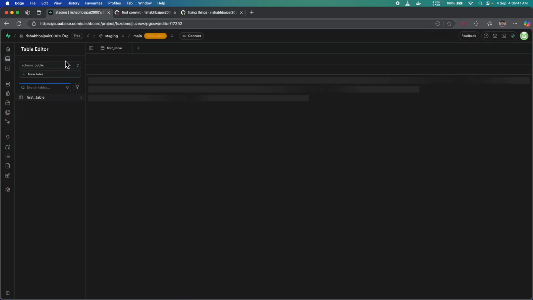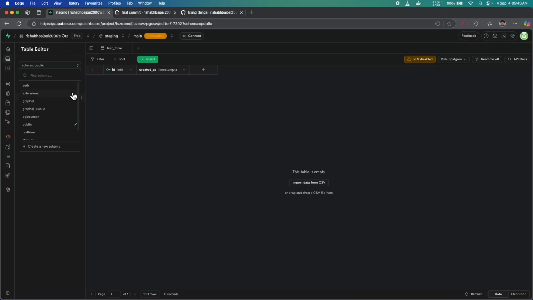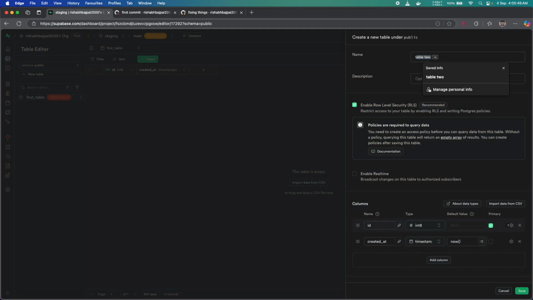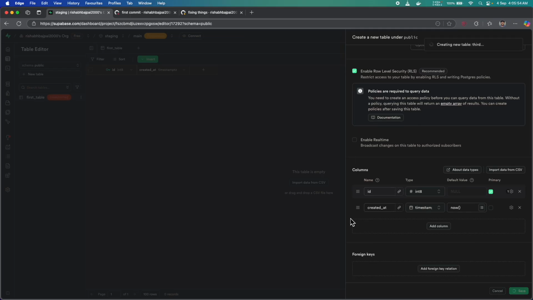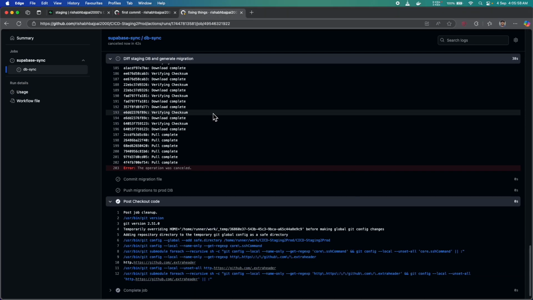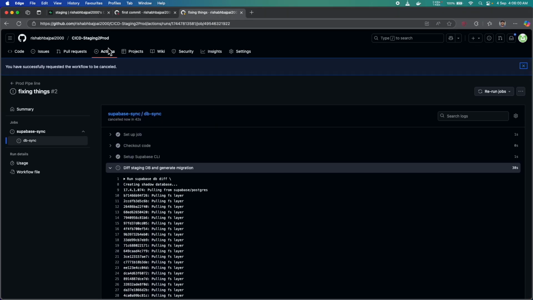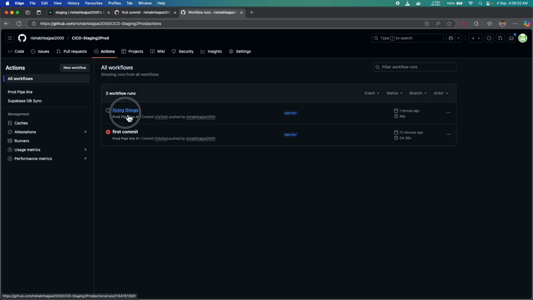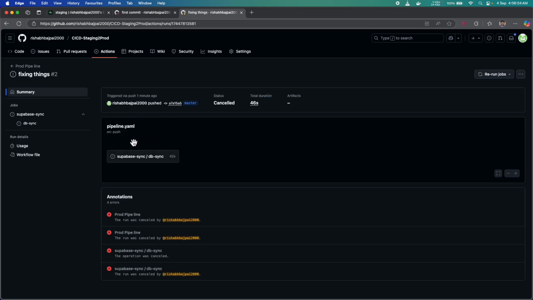The table will be created inside the staging DB. Actions. Let's rerun the job.